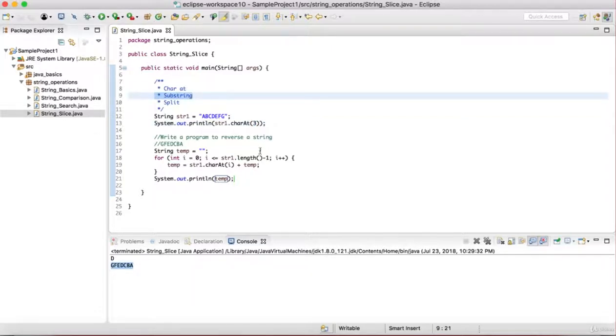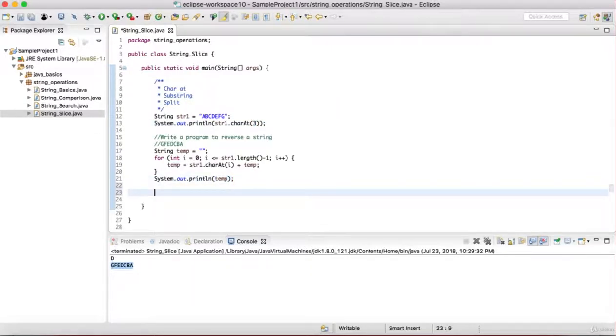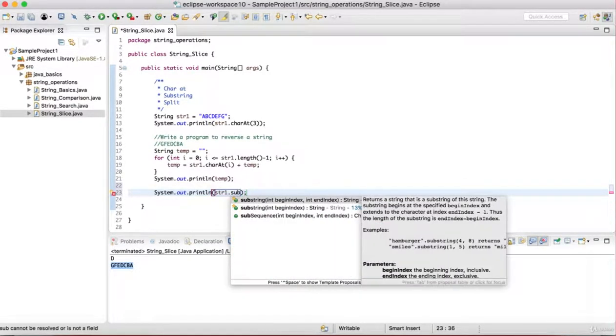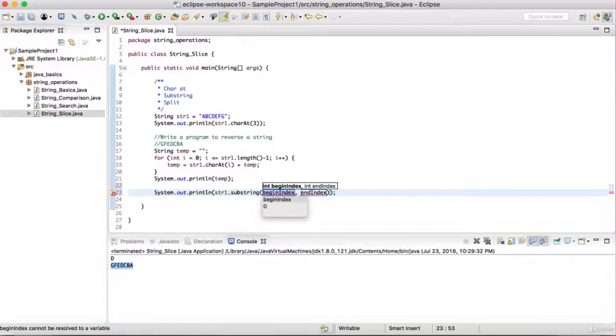Second concept is substring. Now, what if I want to get some substring out of the main string, not just a character? That can be done by using begin index and end index, or by just using begin index also. If I say something like str1.substring, and the begin index is say 2, and I'm not going to use any end index in this case.